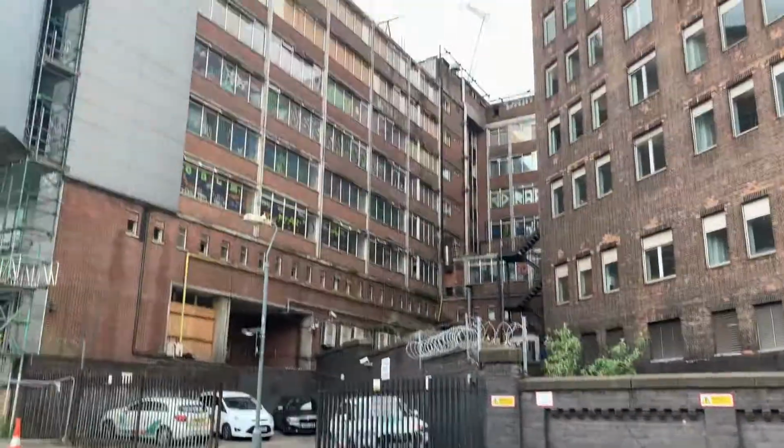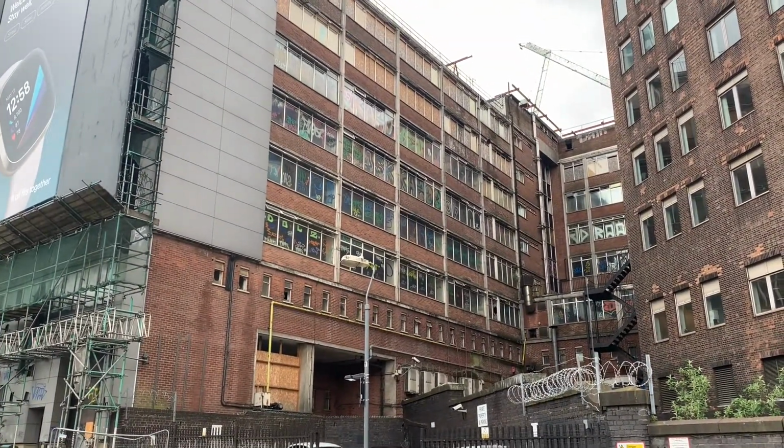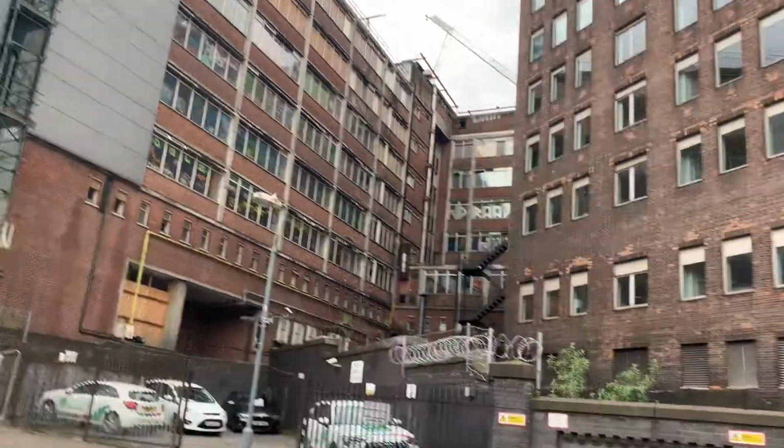This next spot is a fire escape again, which I seem to like the look of because they're kind of interesting and rough and rugged sometimes, and often the least looked after part of the building. So there's something more interesting to add, I think. This next spot is up here on this building, I'll show you. You can see the fire escape on the right there. There's a load of graffiti in every window.